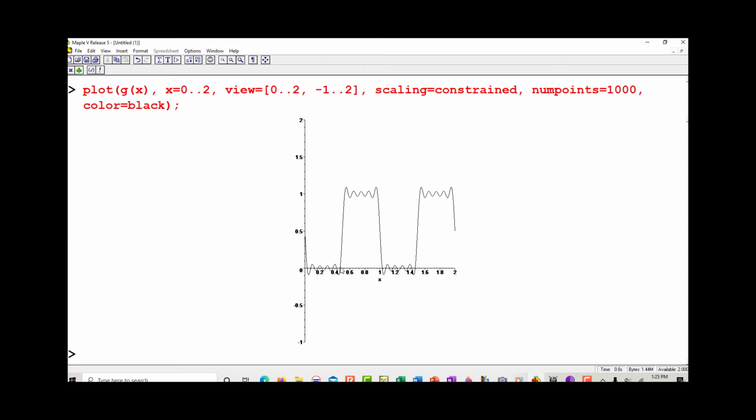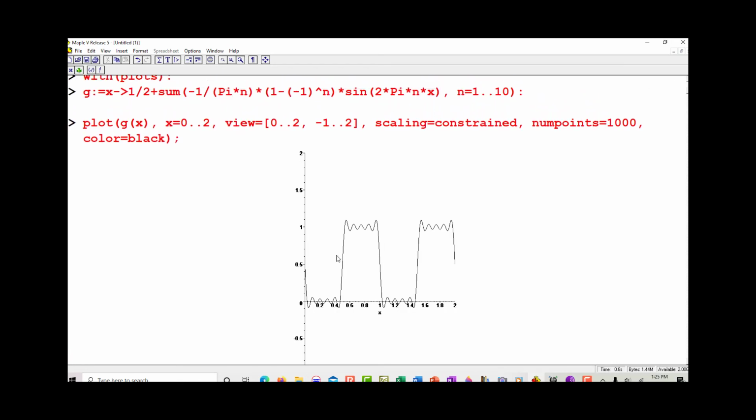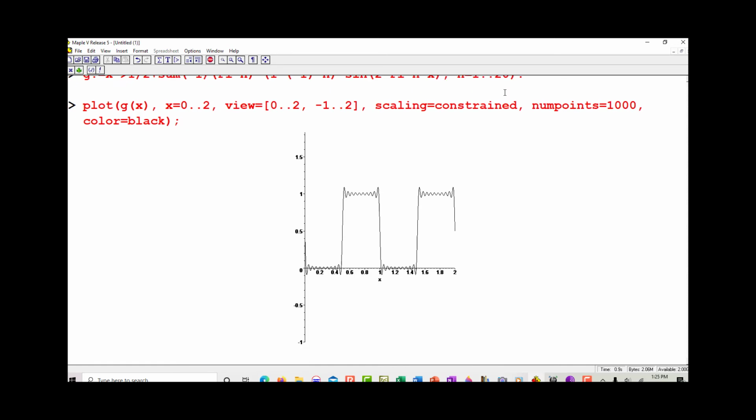We have something that looks a lot like a digital square wave, but the wave has been constructed with these sinusoidal waves. These sinusoidal waves, with varying amplitudes, being combined together, yielding something that looks a lot like digital square waves. This is the basis for the digital revolution. You can construct things that approximate square waves using harmonic oscillators. Now, what happens if we change this 10 to 20? Remember, this n is supposed to go to infinity.